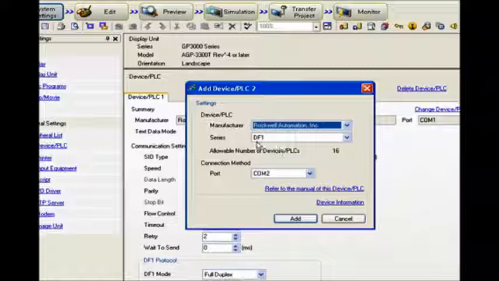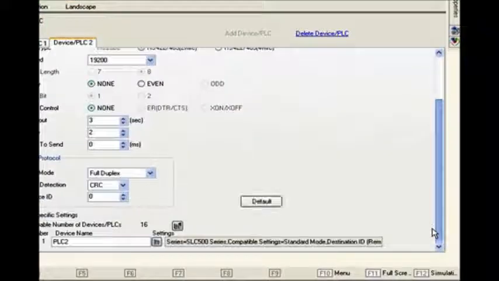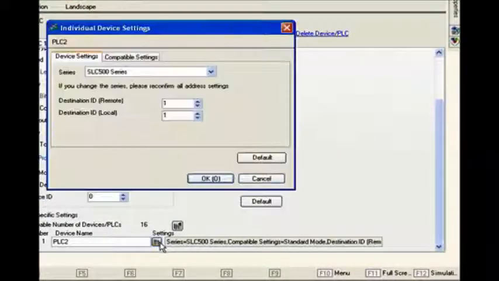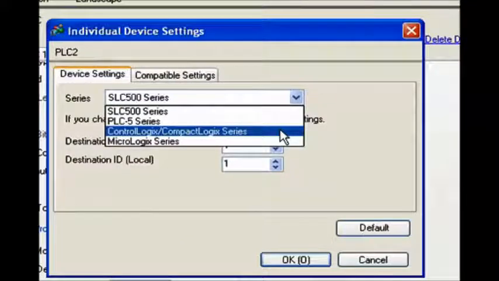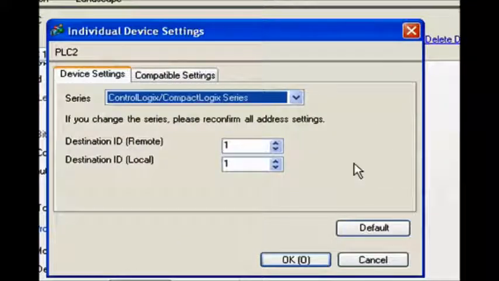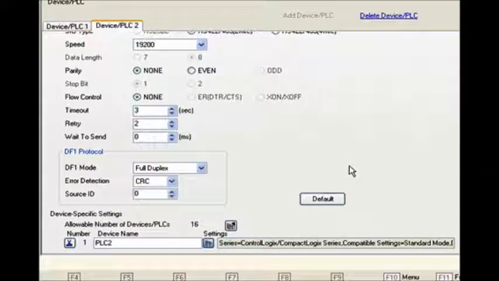I might as well stick with DF1. I'm going to put it on COM2. What I'm going to do down here is change its default type from SLC to ControlLogix. This is DF1, so I'm going to be using the PLC mapping version of that with a ControlLogix.